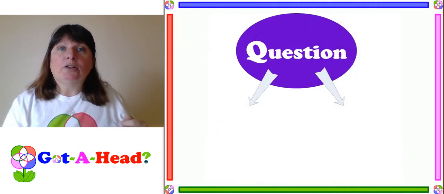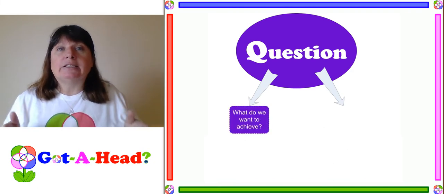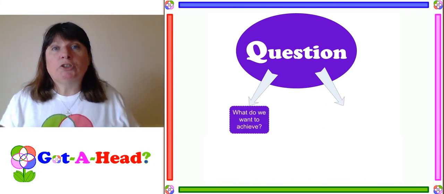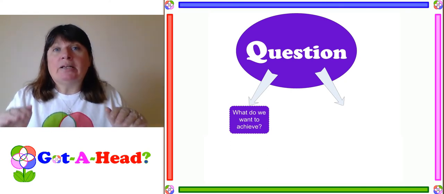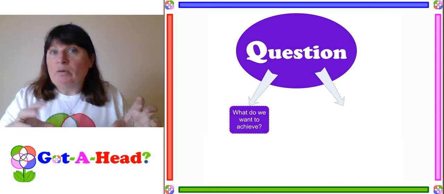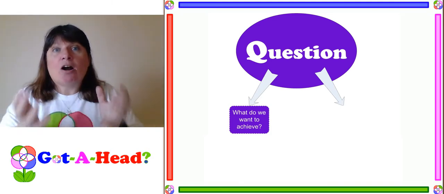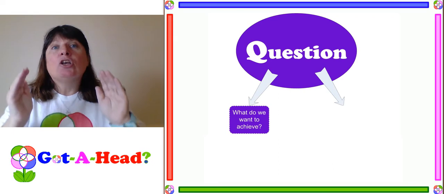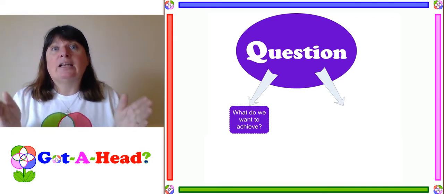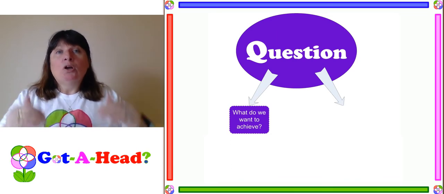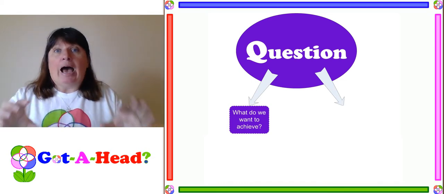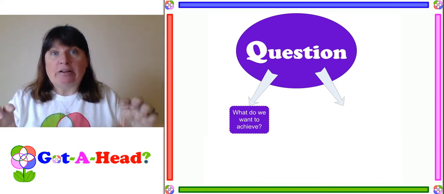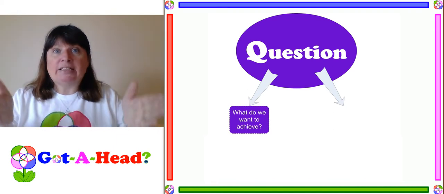So when we come to the question stage, the first thing we do is consider, what do we want to achieve? What is our end result going to be? Because if we're flabby at this point, we'll get a flabby answer. So the tighter our question, the neater it is, the more we will know exactly what it is that we want to come out with at the end. So in our example, we had a shoebox, cafe scene, and information about the materials that it contained. That was the basic question.